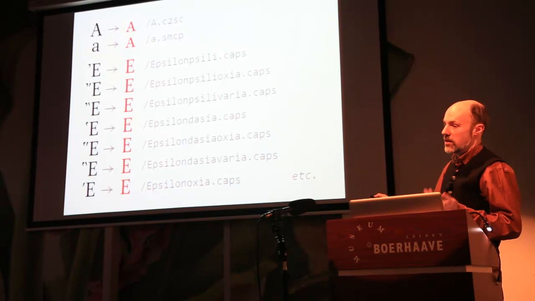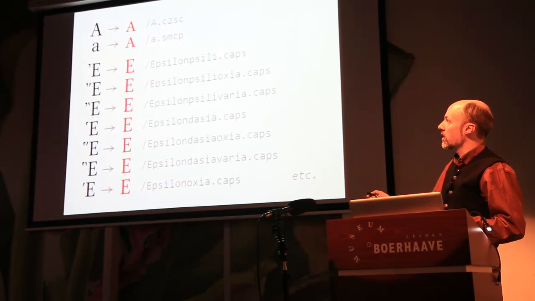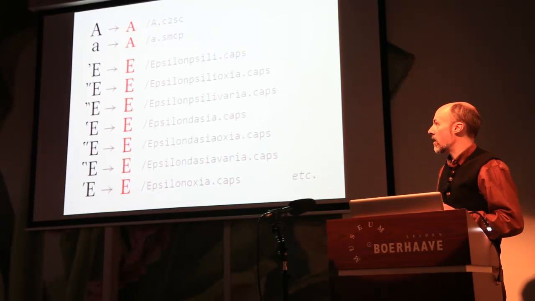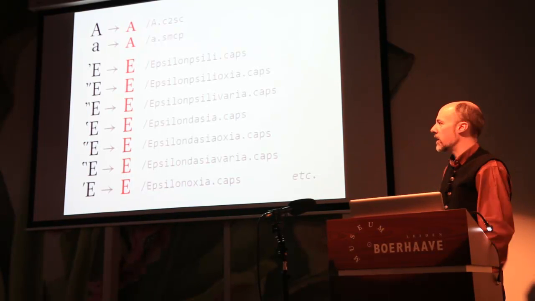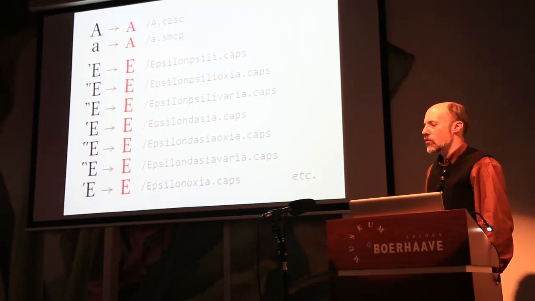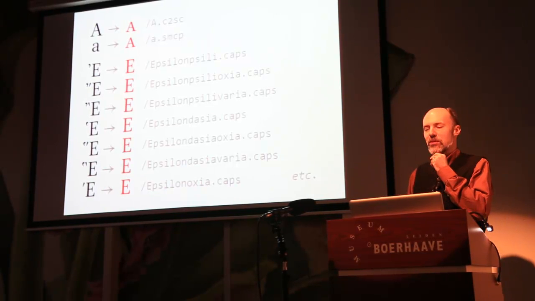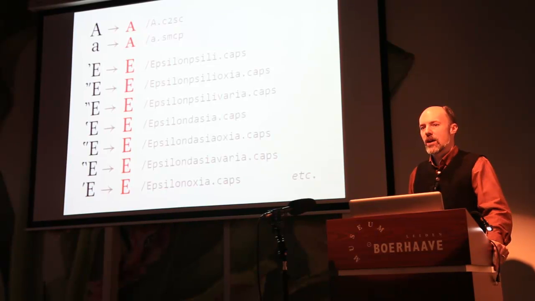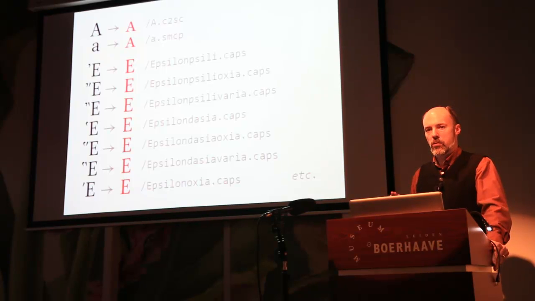In the naming convention that Adobe has, anything to the left of the dot should be mappable to a Unicode character, and anything to the right is just an identifier. The Greek set in the Brill fonts became quite interesting because there's a convention when you typeset all cap Greek, so all uppercase letters, most of the accents are dropped. So when you do case conversions or when you do display as all caps, most of the accents disappear.